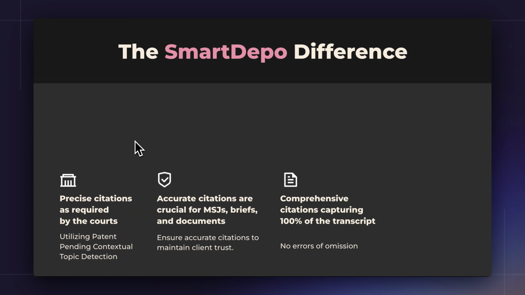Third, we determined that we wanted to summarize the entirety of the transcript, not leaving out any questions and answers. That's super important because it reduces any chance of what we call errors of omission. We don't know what's important to our clients' cases, and therefore we want to summarize everything so that we'll never hear, "Hey, you left this out from the summary. This was important to our case." We're just going to summarize everything and therefore reduce any chance that we leave something important out in our summaries.